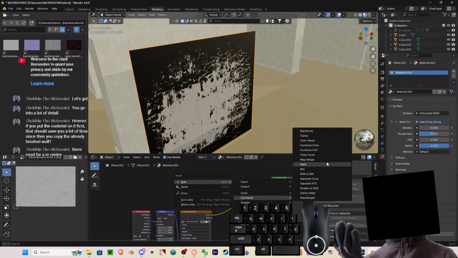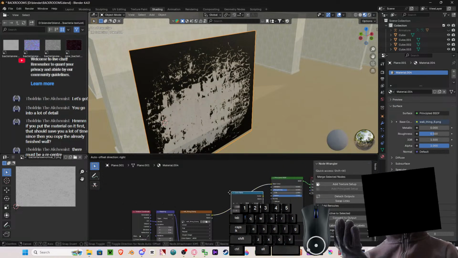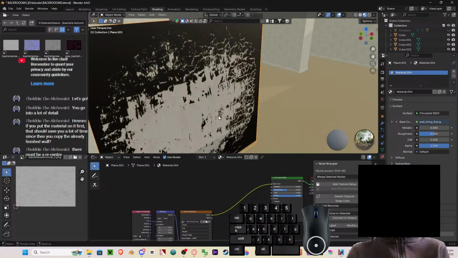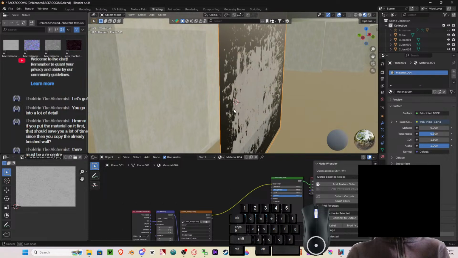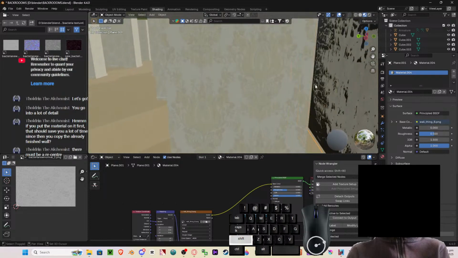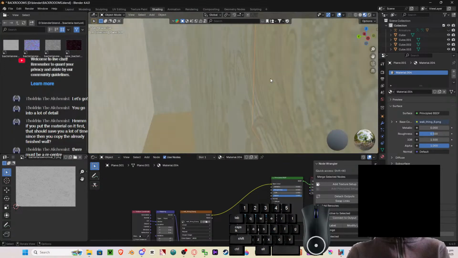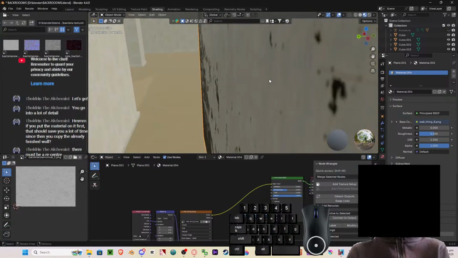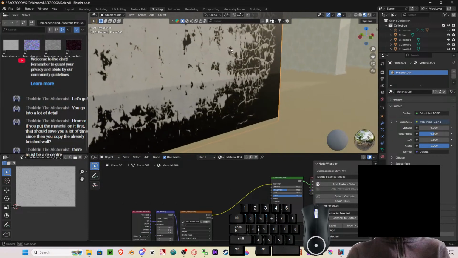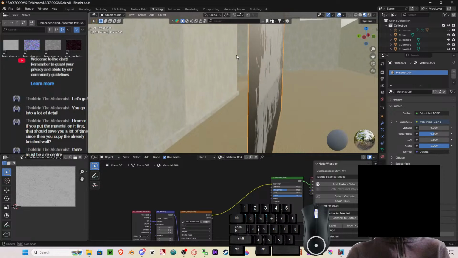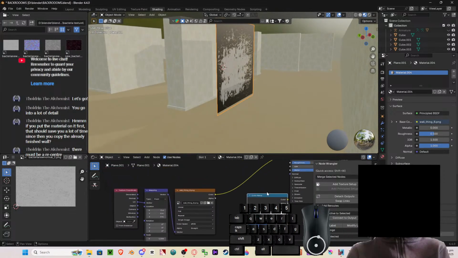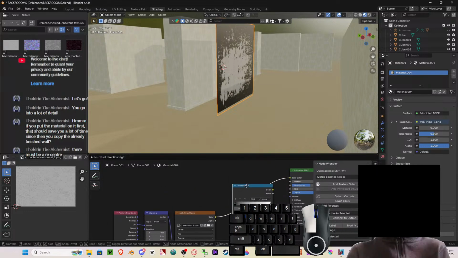I think we need a color ramp. There's our decal. Connect the color ramp in.